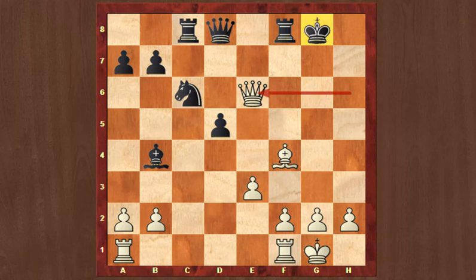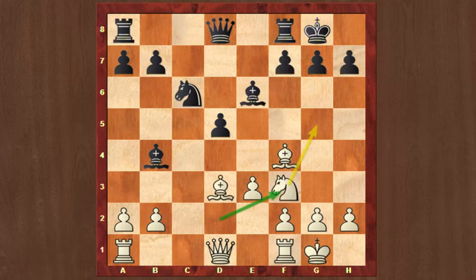So back to the game. After knight f3, the threat knight g5 is there. So Nakamura prevents that with bishop e7. Rook c1, bishop f6, nice diagonal for the bishop.